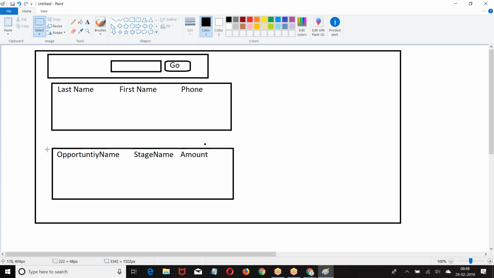The name that I entered may have an account, may not have an account. Whatever name I entered, there may be an account with that name, may not be. Then why should I run the entire operation at a time? The entire operation has to run only if there is an account ID. So I have divided this operation into three components. Now in these three components, the first component will take the account name, go to the database, and search whether there are any accounts with the name. If there is any account with the same name, get me the ID.